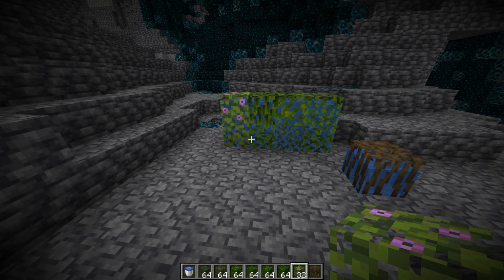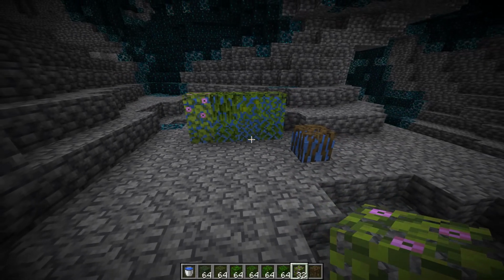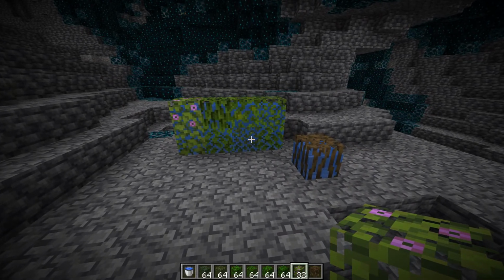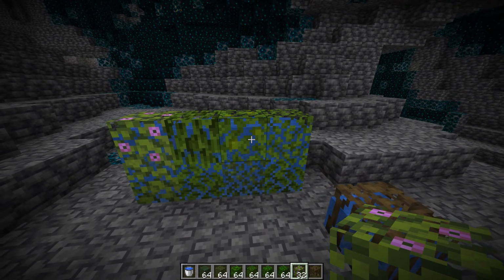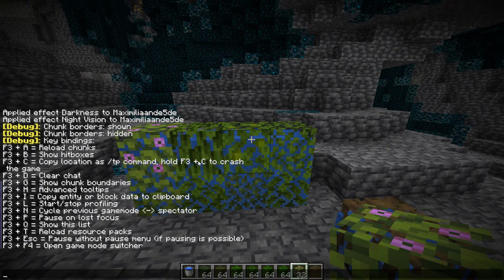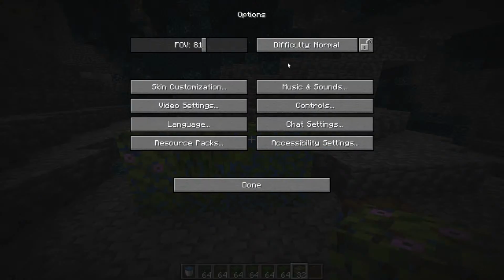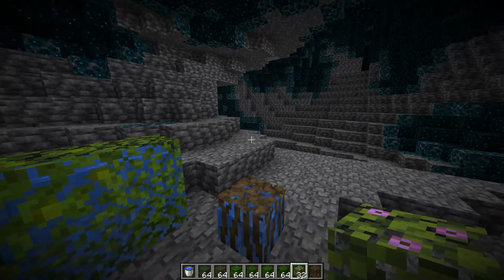Then let's see. It also mentions that the deep dark biome is now less flooded than in surrounding areas, and they removed the debug hotkey cycling render distance. So press F3 and what is it? G? No, Q, I think. Q, yes. We can look at the different F3 commands, and previously there was one to cycle between the different render distances. So that is no longer here. I also don't think anyone used it because you can just go over here, video settings, and change the render distance right here. So I don't think many people were using that.